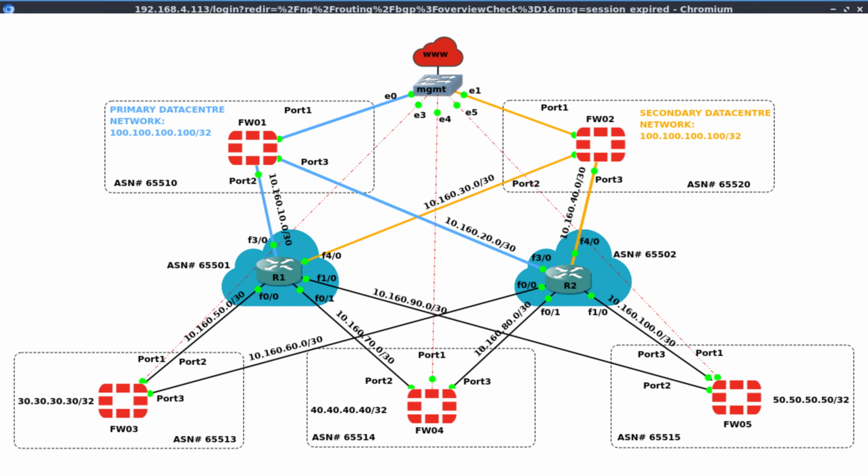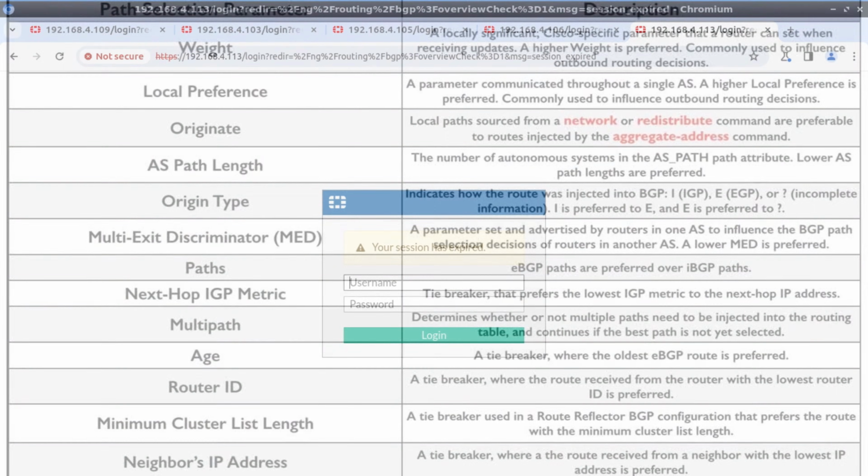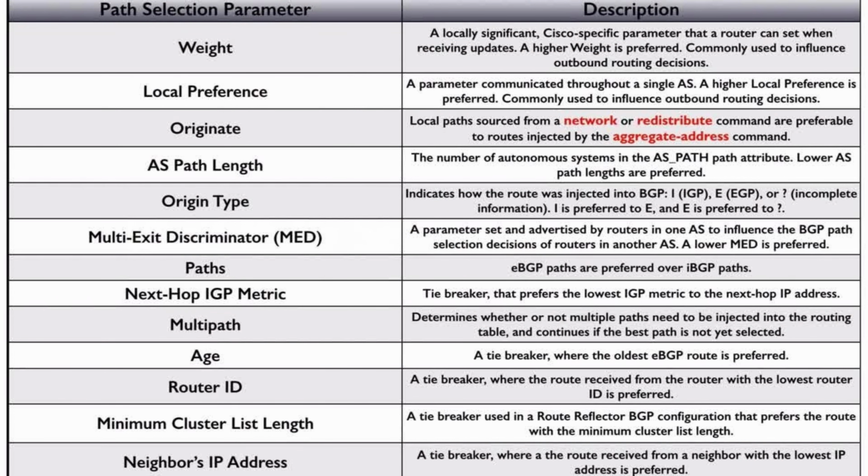But before we do that, I want to look at the BGP decision tree. The number 1 item on the list would be weight. Weight would not be scalable, so weight is out. The next attribute that BGP is going to look at is local preference. Local preference is only relevant in iBGP, where all the routers that are speaking BGP are in the same autonomous system. And then the preference would be useful in that sense, because it can then be communicated between BGP peers. But in this case, we don't have iBGP anyway in our network, so local preference is out.